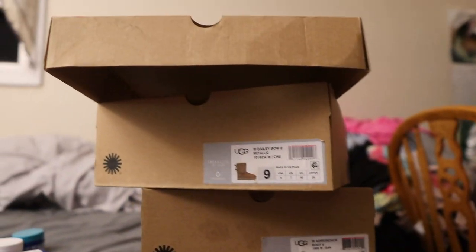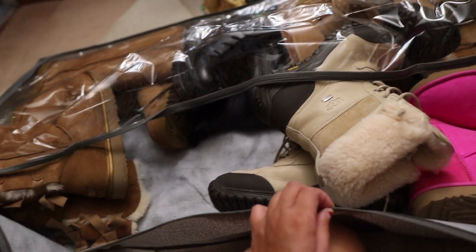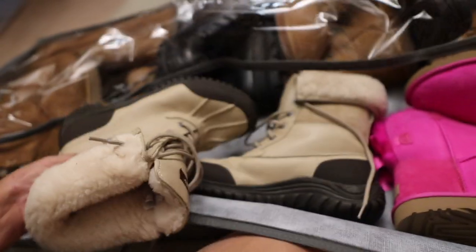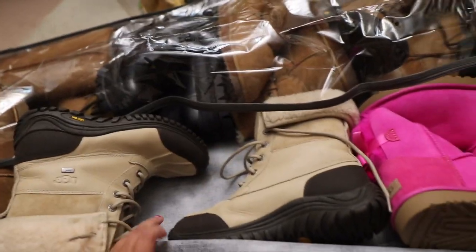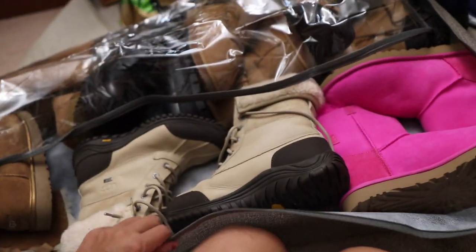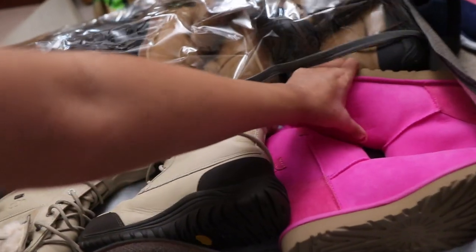Shoes organization. So I have many boxes of shoes on the bed. I bought something like this, which is such a thingy that you can put shoes here. And you save space and get rid of so many boxes.